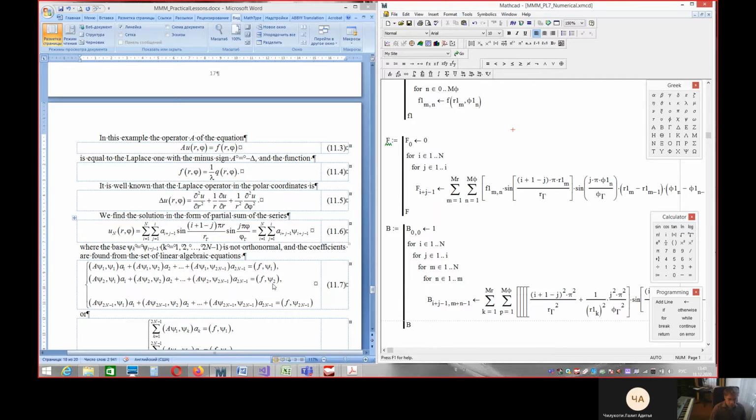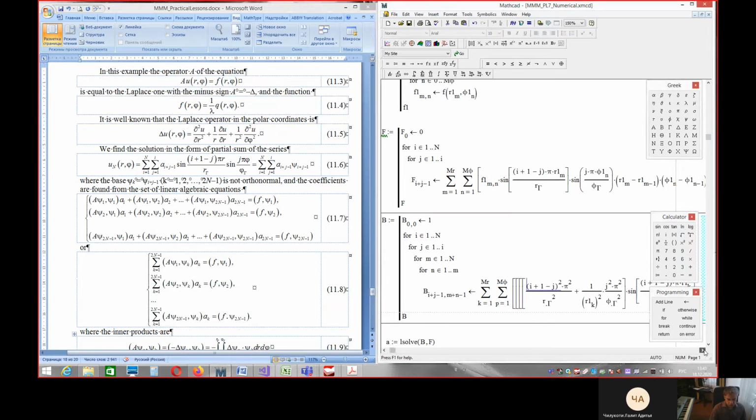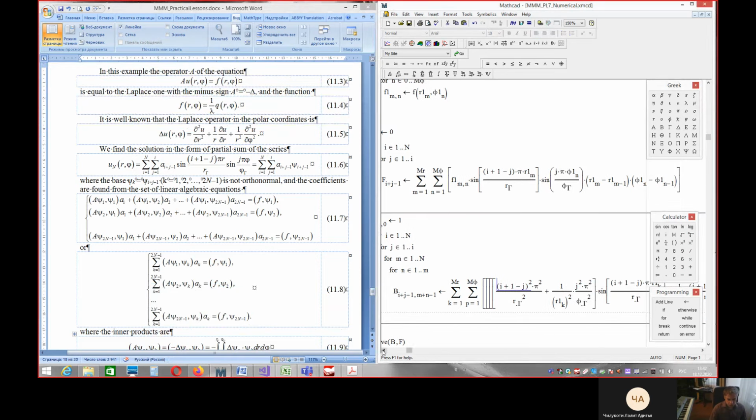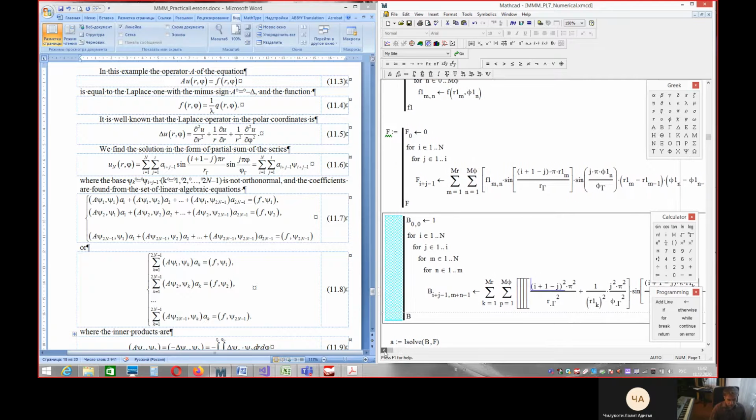So here we have simply the function f by the function from our set by two differentials, dr and d phi. So we have the next components of the right hand side vector.